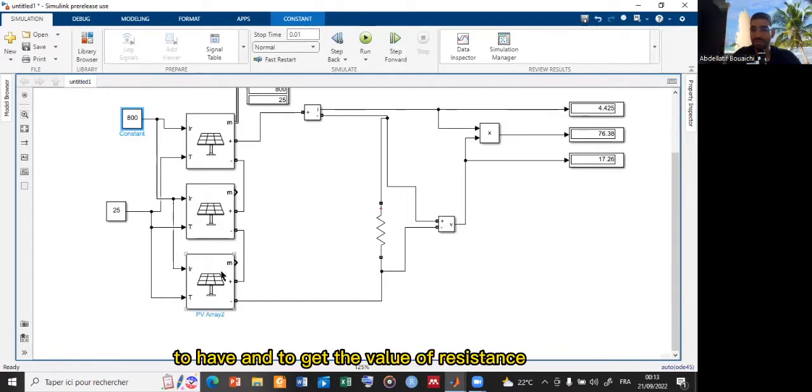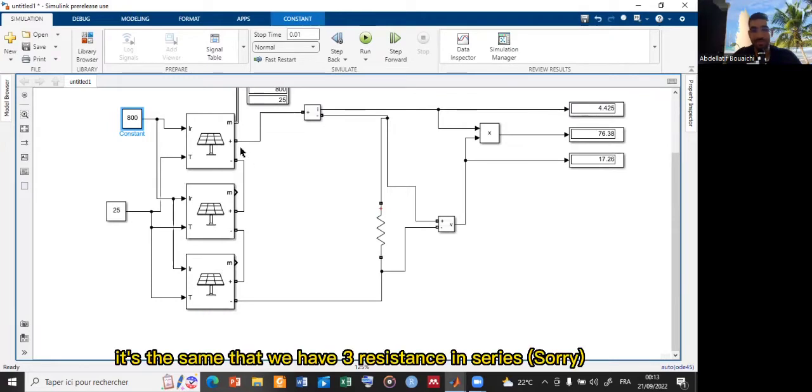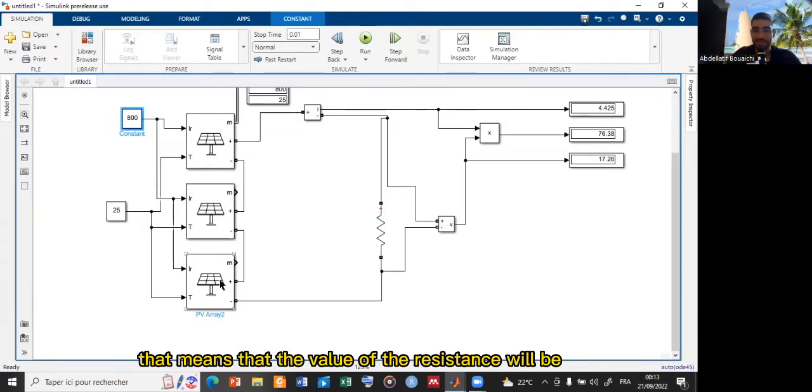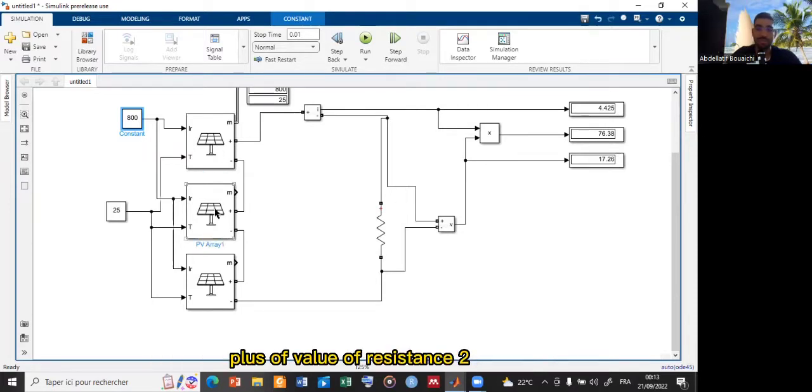To get the value of resistance, it's the same as having 3 resistances in parallel. That means the value of the resistance will be the value of resistance of module 1, product of resistance 2, product of resistance 3, to get the value of the load for your resistance.